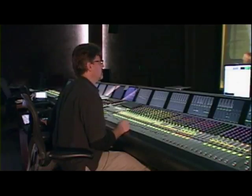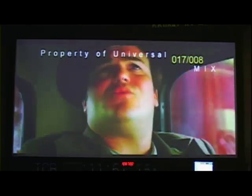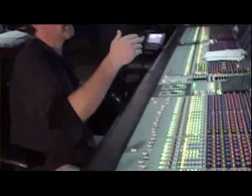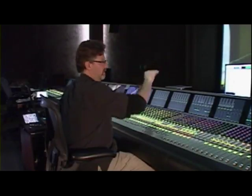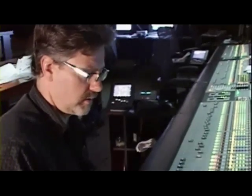The visual effects department just added, which I think is really cool, a train that goes by in the window just on the right shoulder of Carl here. Well, in reality, that sound may be really loud if we were right there with Carl. In the emotional sense of the film, we're really dialed into his dialogue, so we just want to get a presence of that tram as it goes by. So I'm going to put it in.